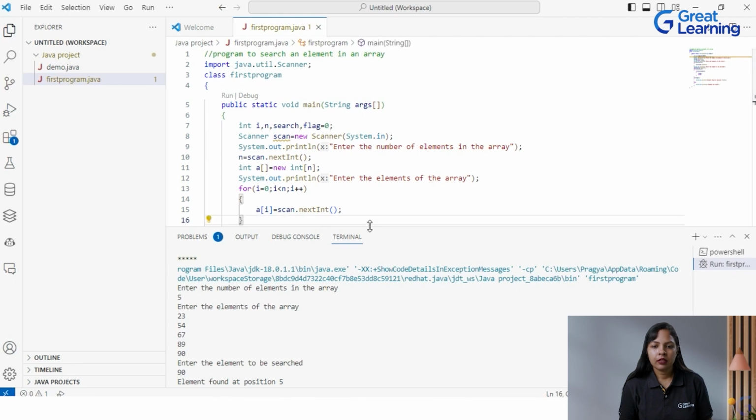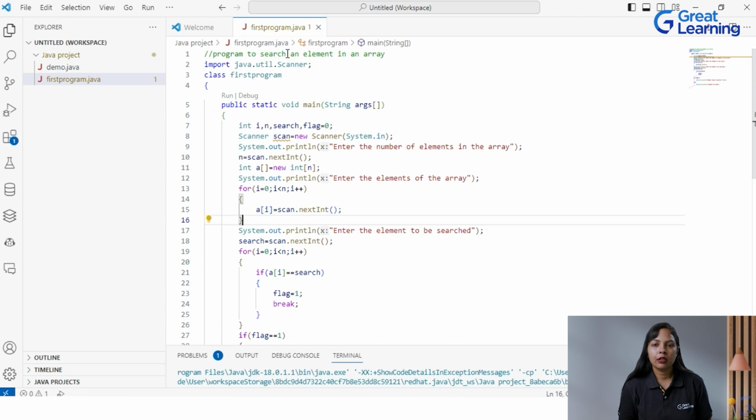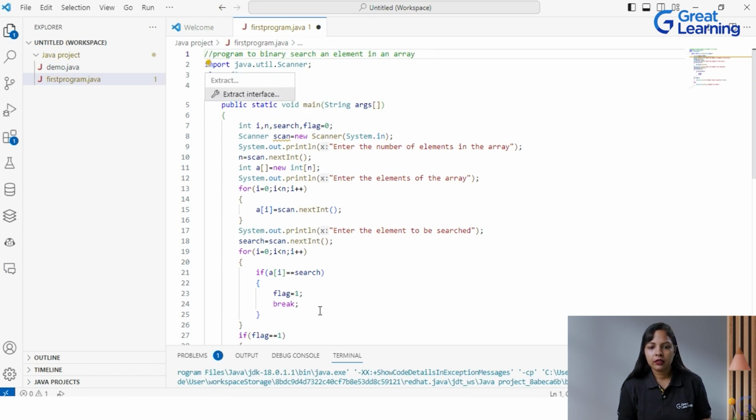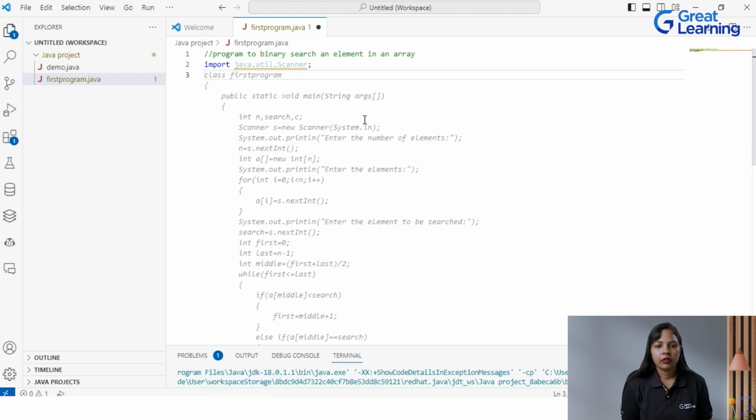So it's correct, right? Now what logic it is using is a different thing. As I have not mentioned any logic to be written here, I just want to search an element in an array. So it's using just a linear search. But if I want a specific logic to be used, like I want a binary search here, I can delete this and rewrite the comment and it will again give me the suggestions, and you just have to hit tab and enter and it is going to accept that suggestion, right?